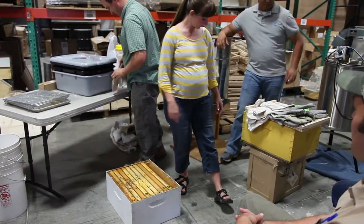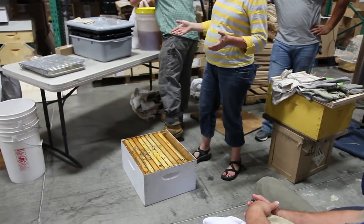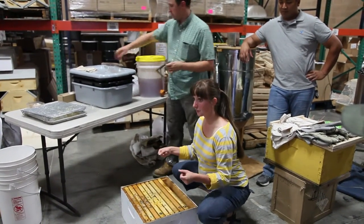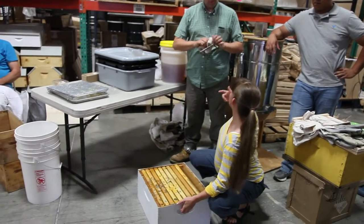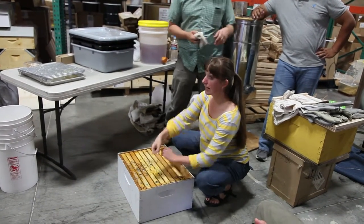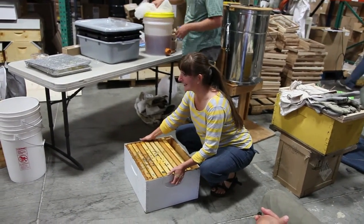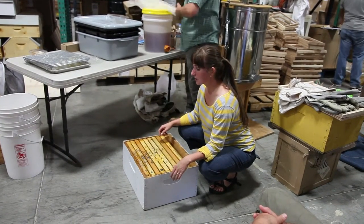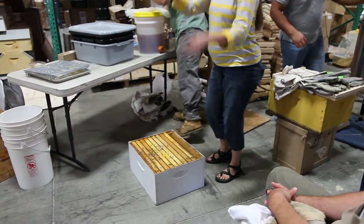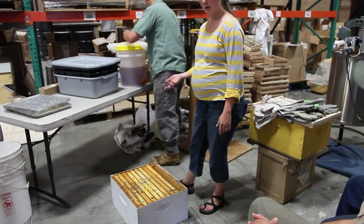So what we like to do — if you have extra bottom boards and top boards, that's great, but a lot of times you want to keep it simple, the KISS principle. Cut a piece of plywood the size of your top and bottom so you just have something to carry it with. You have a piece of plywood on the top and bottom and a ratchet strap, so it's all ratcheted on there and you can move them individually. You want it at least a few feet away from the hive, and this is a great time to go through your hive down to the bottom and see how it's doing — check if you need to replace frames that are too old or have wax that's too dark.